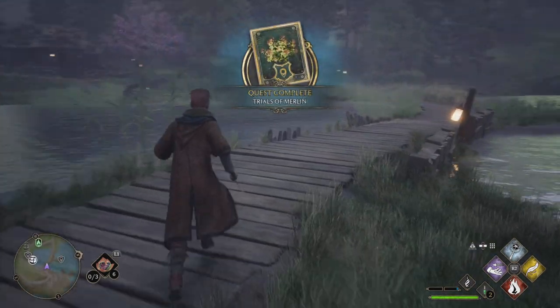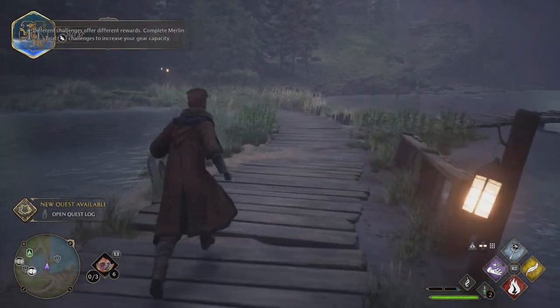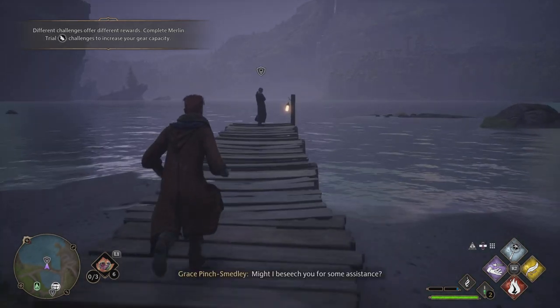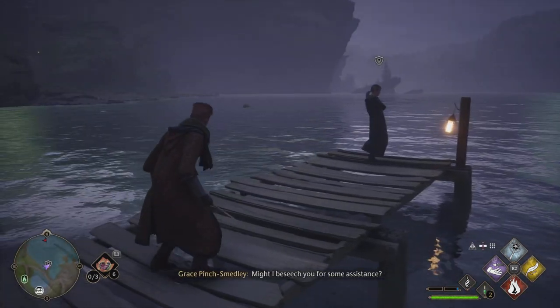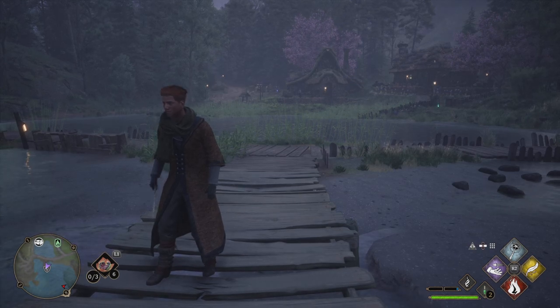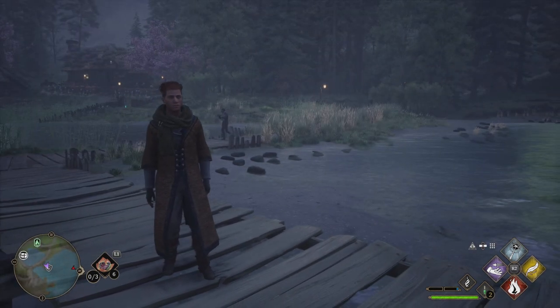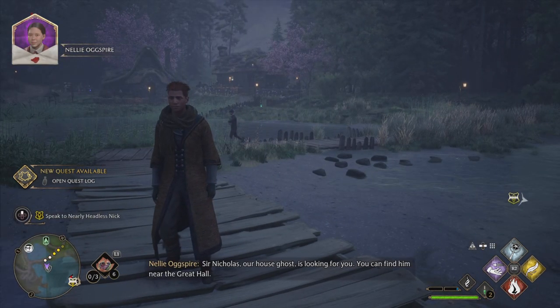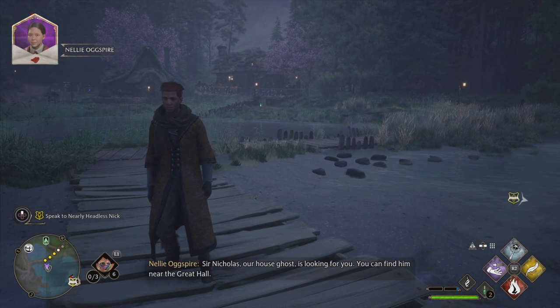Trials of Merlin. Might I beseech you for some assistance? Probably. Okay. So, Sir Nicholas, our house ghost, is looking for you. You can find him near the Great Hall.